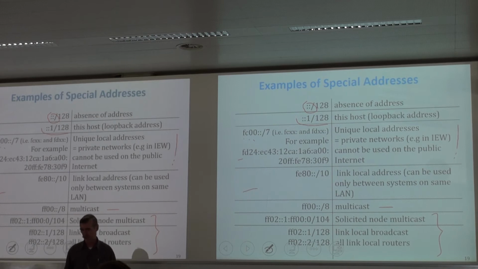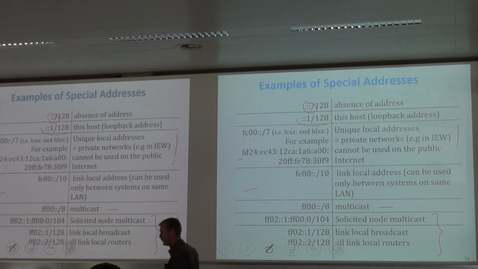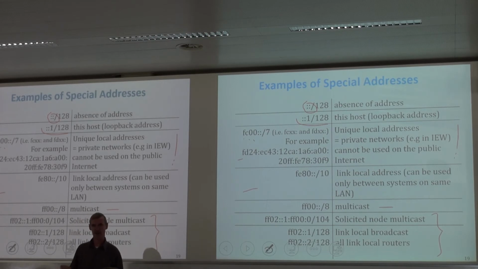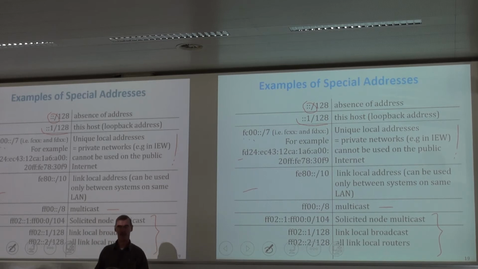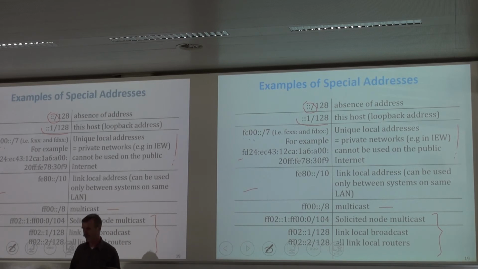For example, if you want to send to all systems inside your local area network, with IPv4 you send to the address made of all ones. In IPv6 we're a bit more subtle. We make a difference between all systems and, for example, all routers. Sometimes you may want to send a packet to all the routers that are in your system, for example, to discover whether there is a router connected to your LAN. Then you can send a broadcast, and you don't know the IP address of your router. With IPv4, you send a broadcast to everyone. With IPv6, you send a broadcast to all routers. Those are little, minuscule optimizations that make things more complex.